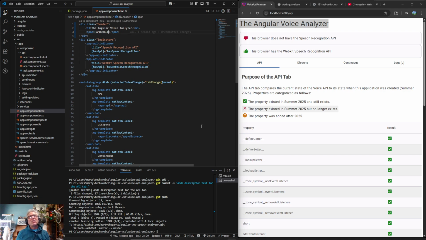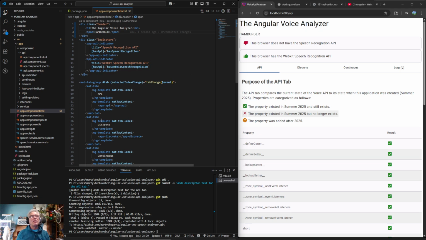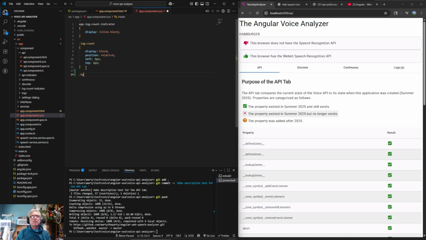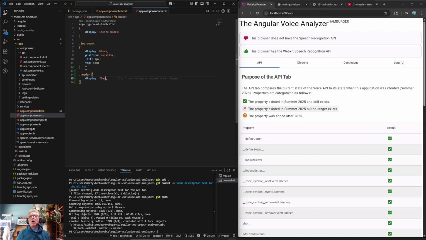So right now what should happen is I believe the hamburger will be below it. Yeah, we want it to be side by side. In order to make it side by side, it probably just makes sense to add a header CSS class and then just say display flex. And I believe this will automatically, yeah, put them side by side.